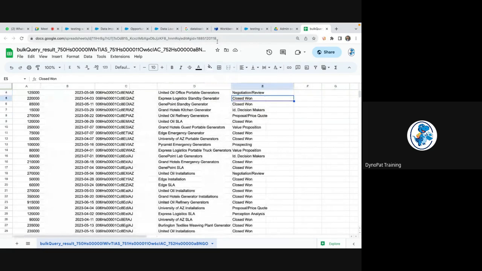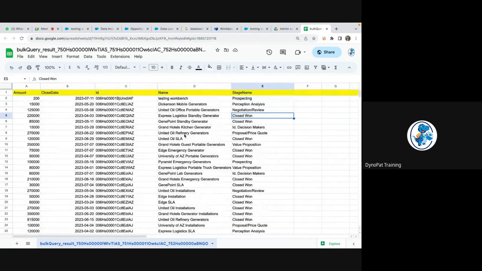Next class we will learn reports. Reports can also do the same export operation. Even that is easier. You don't have to write a query and all. Report is just drag and drop. You can export it. But through Workbench, this is how we do it.